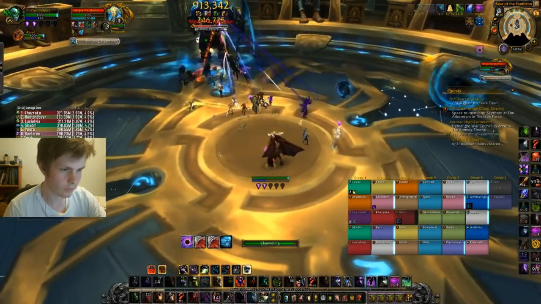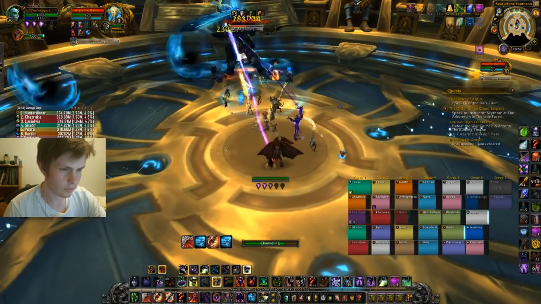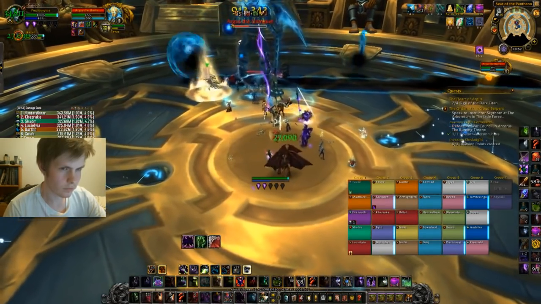So here I pop my last Reap stack, I pop my 5 stack, the boss is around 48%. I'm going to completely stop using Reap Souls. I have my pot, I have Soul Harvest, and I'm starting to bank Reap, and I'm ready for that transition, which is going to happen at 40%.